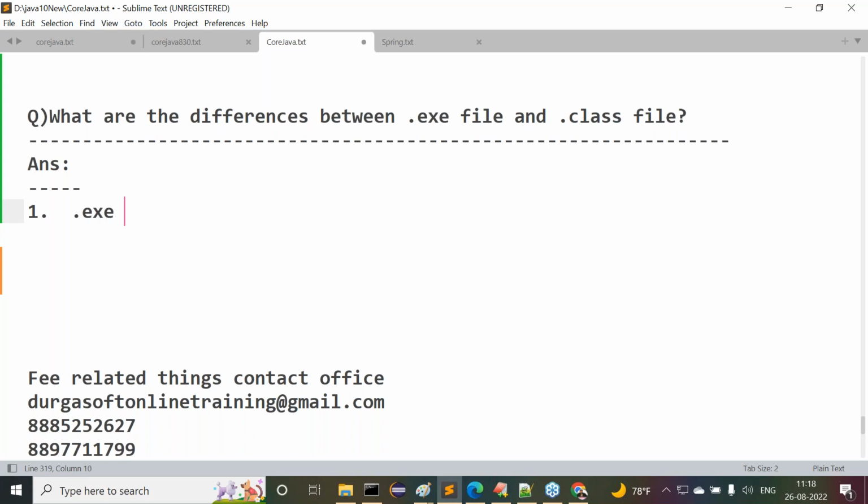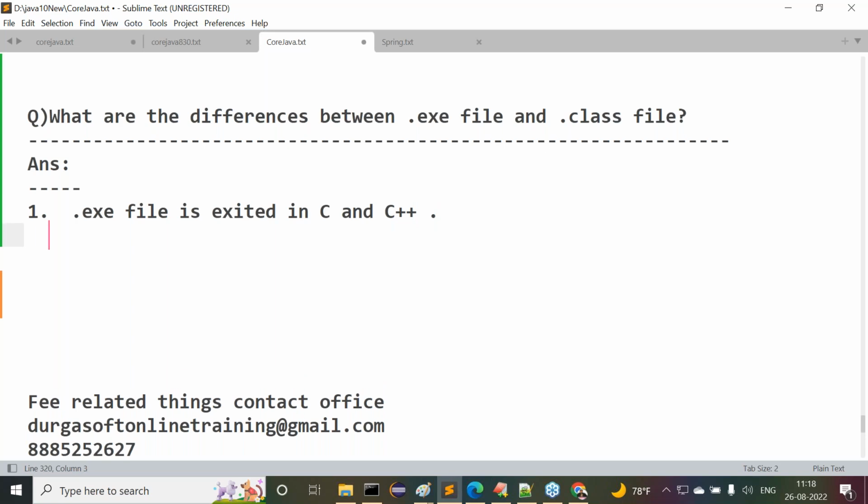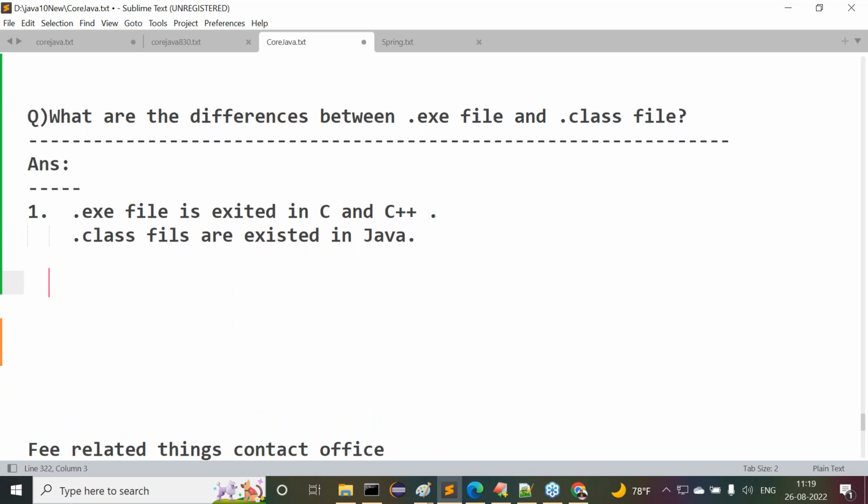An .exe file is possible in which programming language? In C and C++, nice. Whereas .class files exist in Java. And one more point: in C and C++ it is a bit confusing. Which files do we get after compilation?